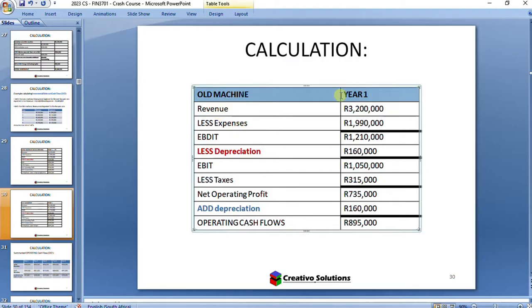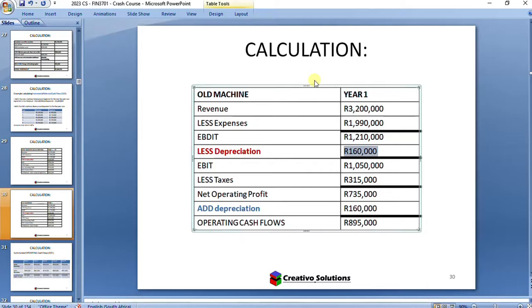Okay, just be careful with the old asset. Very, very similar to before. We spoke about depreciation. Okay, it's still relevant. It's relevant because there's going to be some sort of benefit. Okay, so if you subtract, okay, it's going to be a benefit. Your taxes are going to be less because of the depreciation. Right, so we still need to show the depreciation, okay, for the old machine. All right, and I've done that calculation. I've just done it for the 1 year.